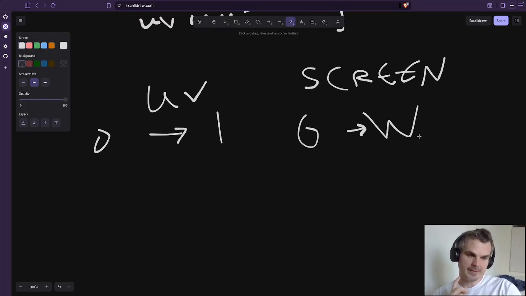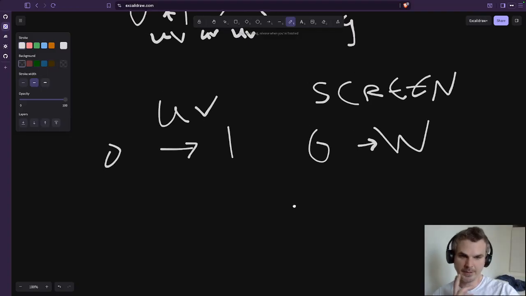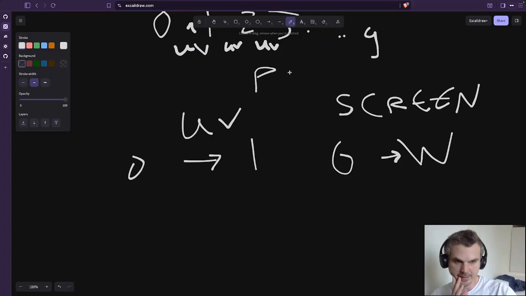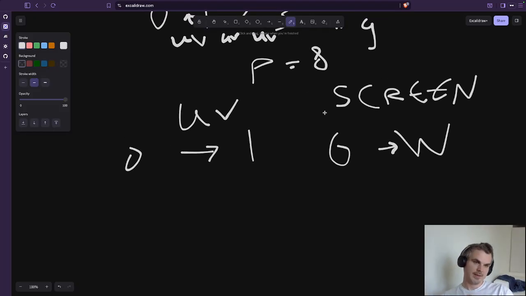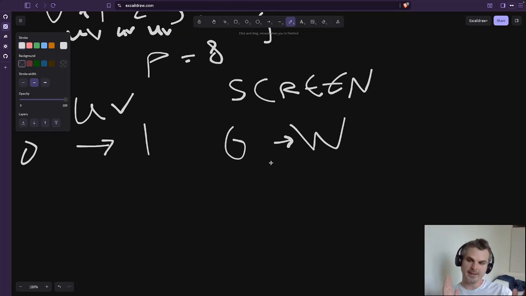So this is 0 to W. We want to chop this up into segments. In order to do that, you would divide by your segment size. Let's say that the pixel size here, just for example, is equal to 8. So if we just take W divided by 8, that'll give us something in terms of screen size. We would need to divide by the width.